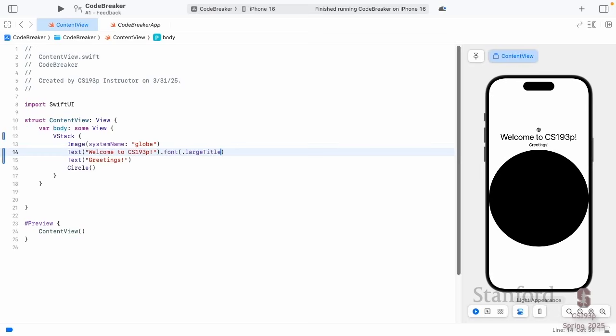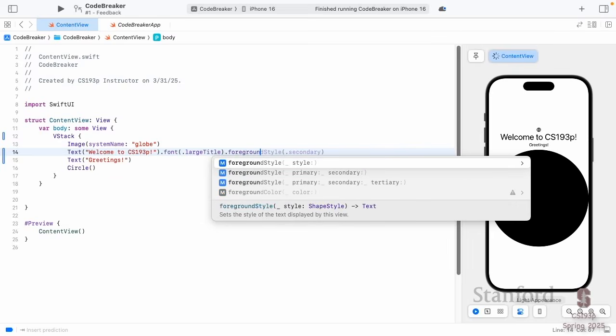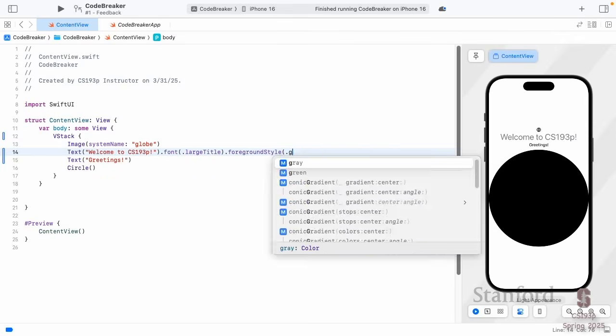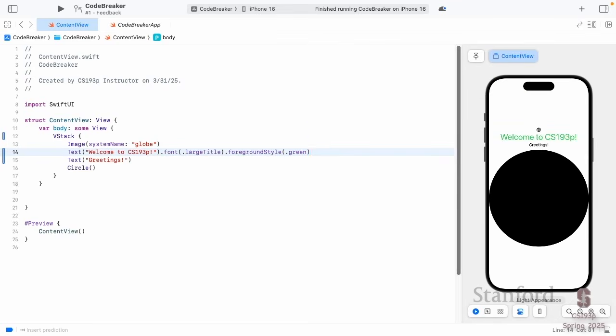And that's cool for a lot of reasons, but one of the really cool reasons is now you can chain onto that. I've modified this text to have this font. I'm going to modify it again. I'm going to use foregroundStyle. How about green? Look, it turned green. I have taken the text that I modified to have a large font, and I've modified it again to be foregroundStyle, and that returned a new view. So now, again, I have these 4 views in my bag of Lego here, an image, a text that's been modified to have its font changed, and then modified again to be green, and then a text in a circle. Those are the 4 views I have in there.